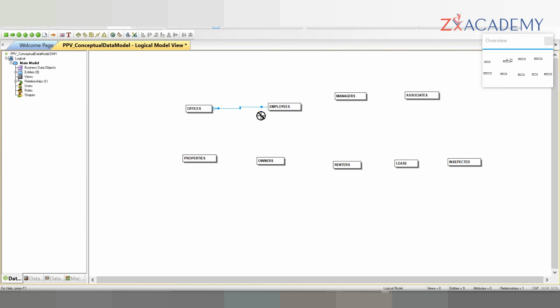Next. Managers belong to employees only, right? Associates also belong to employees, correct? Properties belong to offices only, right? Because every property belongs to an office.